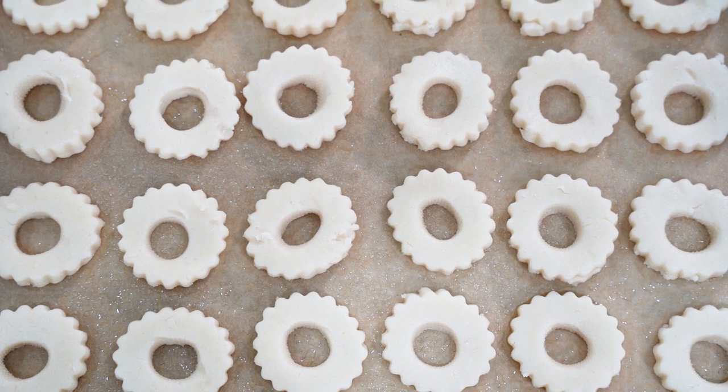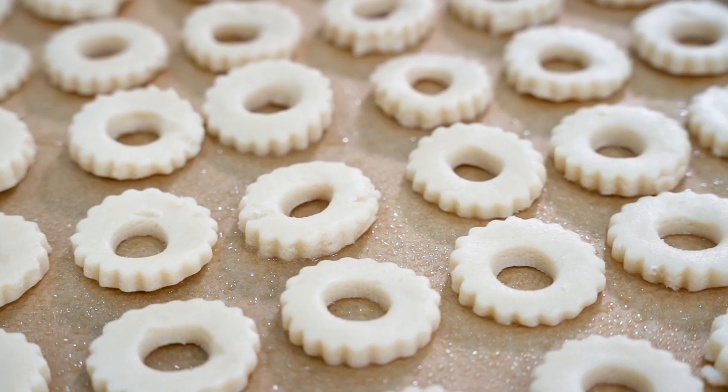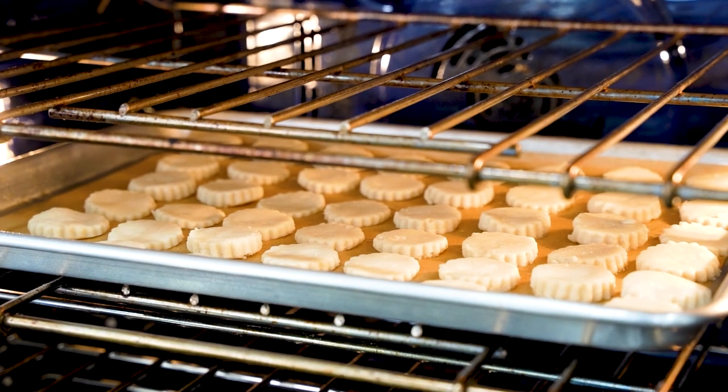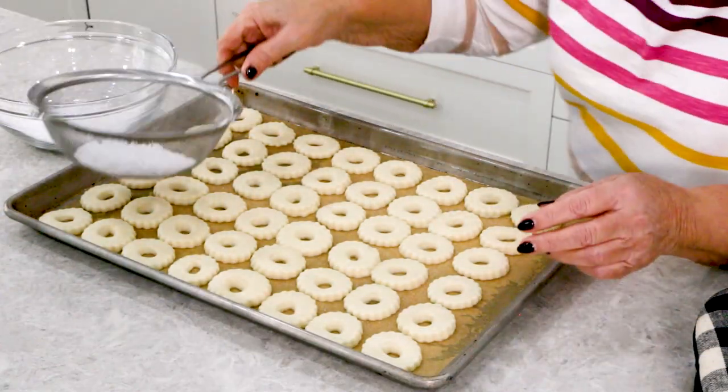Once all the cookies have been rolled out and cut, bake them in a 315 Fahrenheit degree oven for about 20 minutes. You want to pull them just before they start to turn golden brown. There should be almost no color on them, which is what gives them a soft and tender texture that is absolutely delicious.